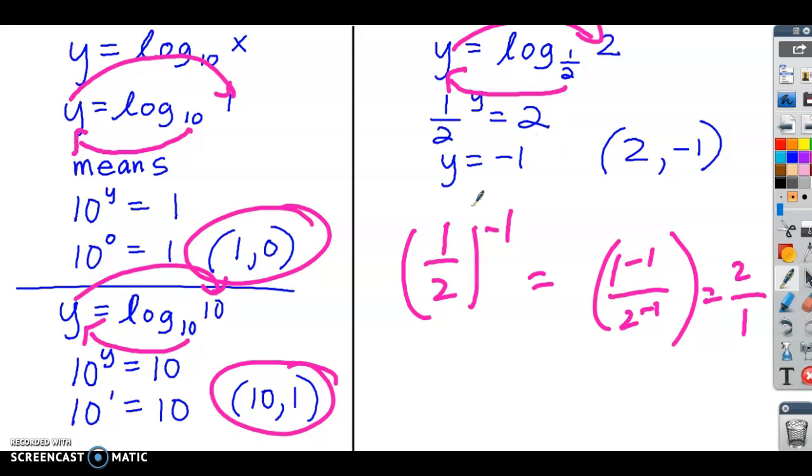So that means y equals negative 1. So that's why we use those. Otherwise, you end up having to deal with fractions, and we just don't like dealing with fractions. You can graph a fraction if you'd like. If you graphed a fraction, then the base would just be a fraction like 1/2, which is perfectly fine.